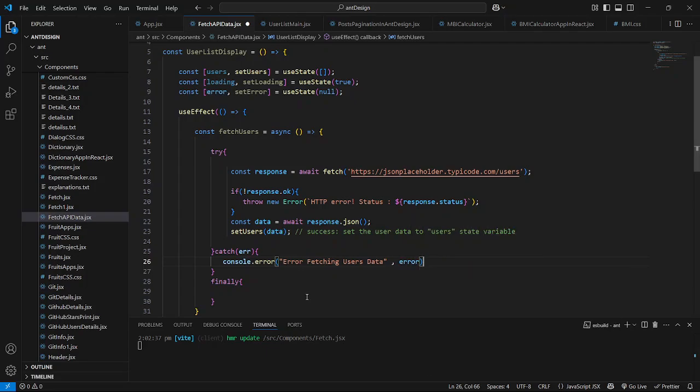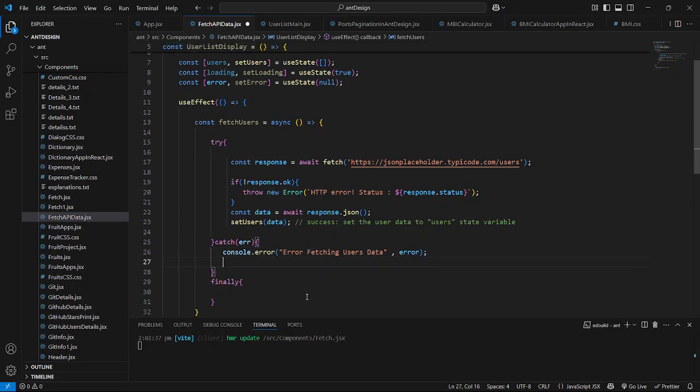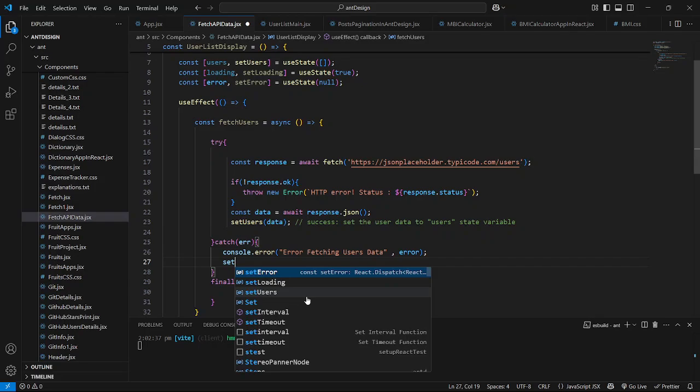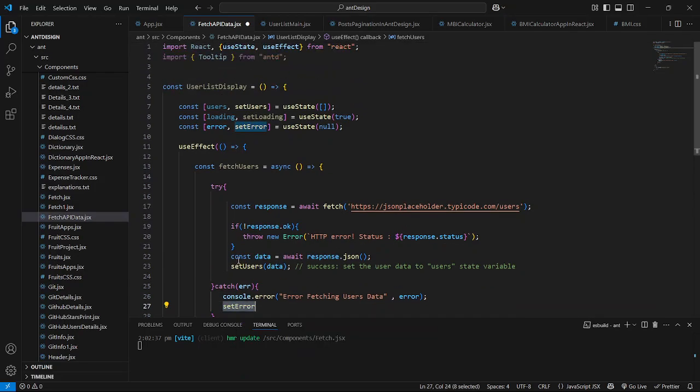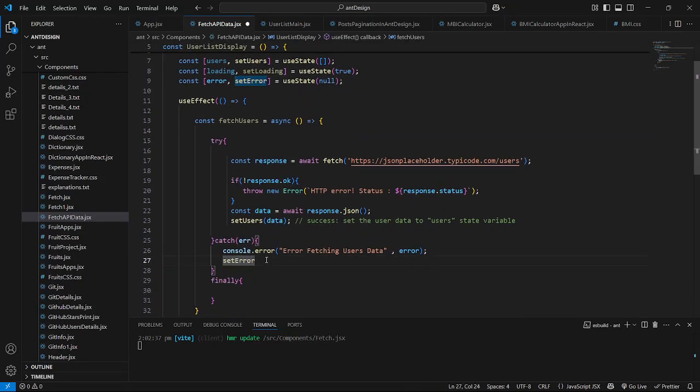Then we say set error. This set error state updater function will update the error, so we show the error to the user on the browser. I'll say error.message. This message is a property of this error object.